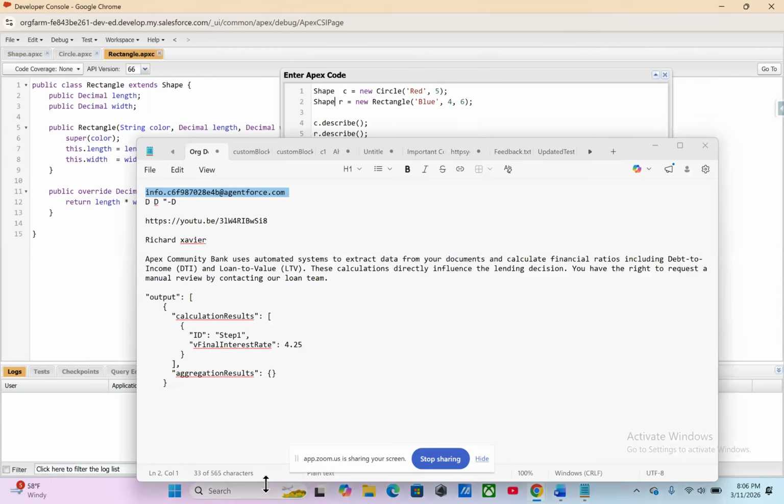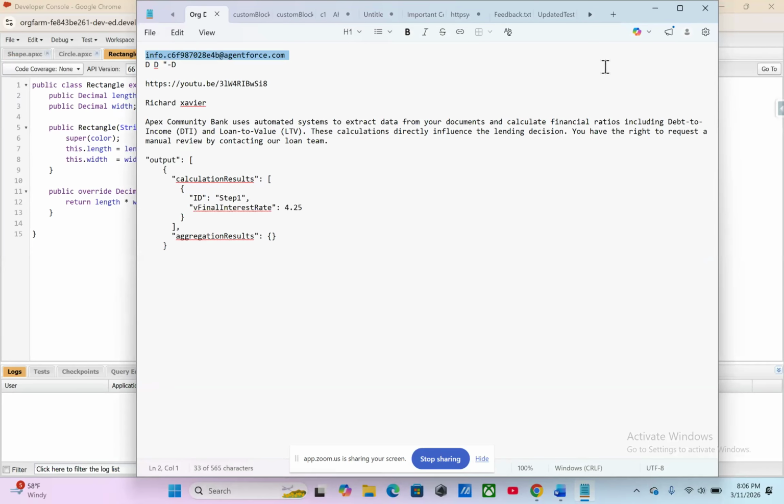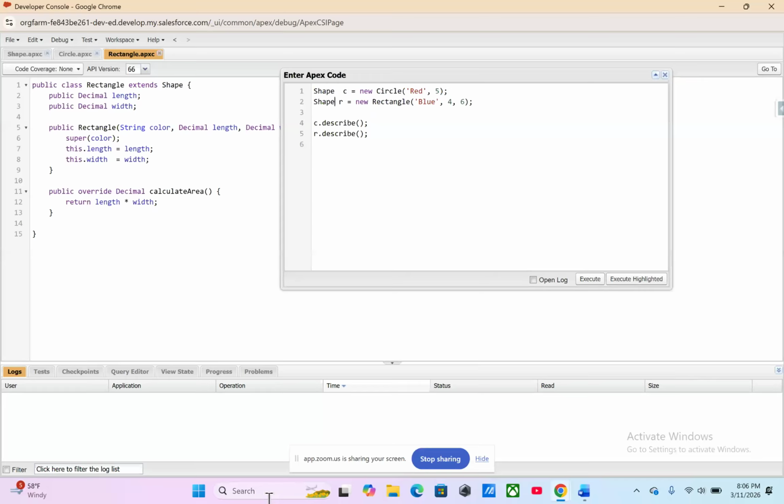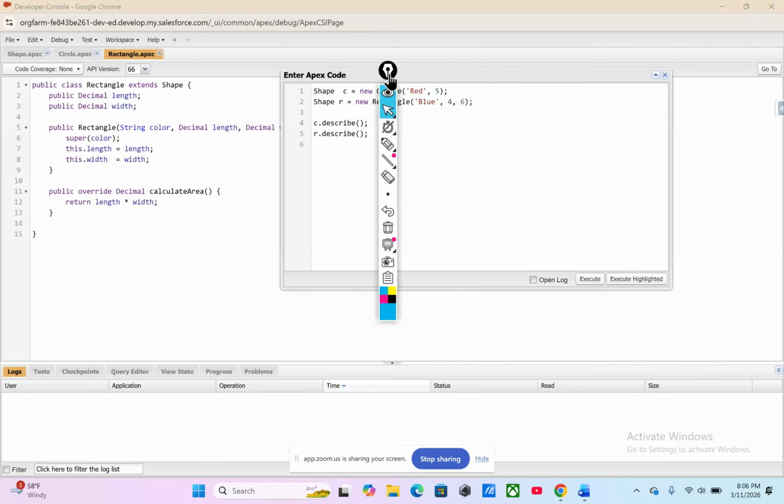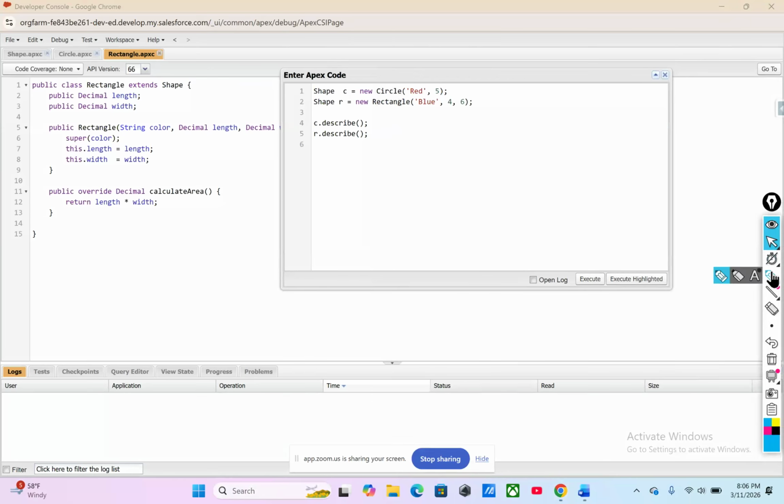So an important point here is you need to know which particular class method will run, and it always depends on which instance you are creating. Now, why is this okay? Because circle extends from shape, so this is okay to say. Similarly, rectangle also extends from shape, so you can say something like this. Now, in this case, c.describe, which particular describe method will be called? We don't have a describe method in the circle, we only have it in the shape class.